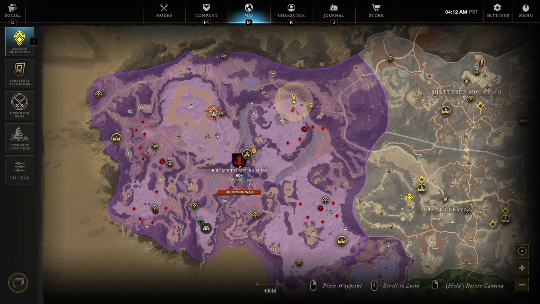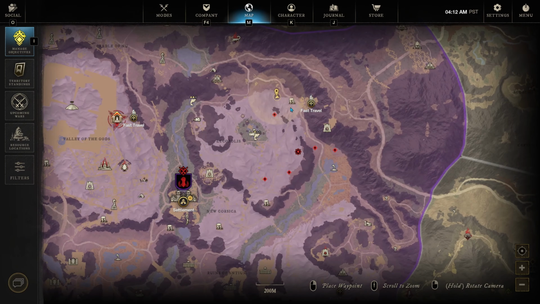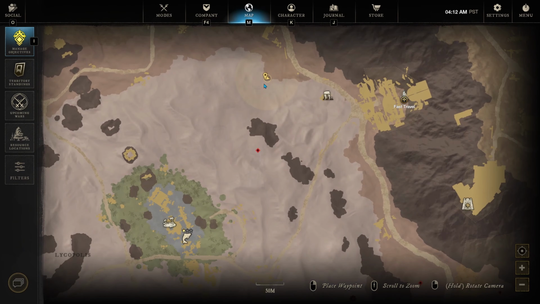So to start the route, head to Brimstone Sands, then you're going to fast travel to Great Shrine of Thoth. Once here, you head over to the location right here on my ping. Here's where you'll find the first node.